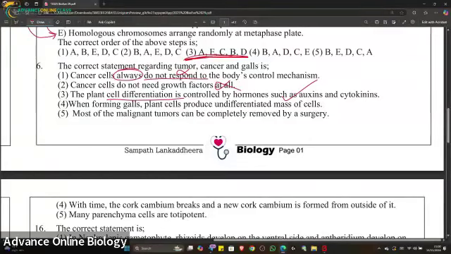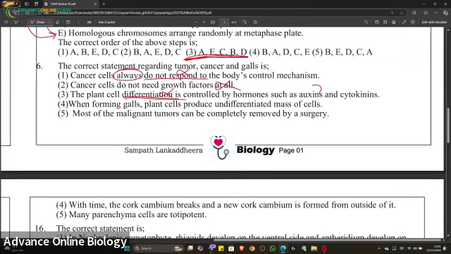Plant cell differentiation is controlled by hormones such as auxins and cytokinins. What is the word given, if it is not differentiation? Is it given development or differentiation? Plant cell division, not differentiation. Okay, plant cell division is controlled by. So then it's wrong.